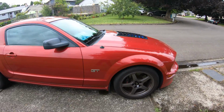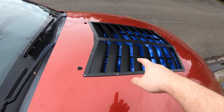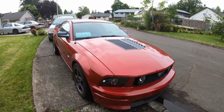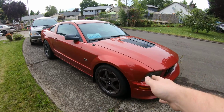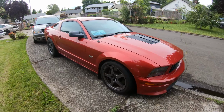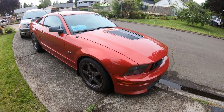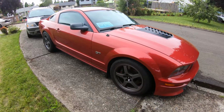Here's the Mustang. It has been raining quite a bit, and the water does actually get in the spark plug holes, so I usually put a tarp under there while it's raining. Haven't really been driving it so much, but I think with the Department of Boost supercharger kit, and I've done a 6R80 swap on this car. If you guys don't know, I have a whole series where I swap this, so it's got a 6-speed auto from the newer Mustangs and a high-speed stall. So I think this is going to be a pretty fast car with the supercharger and the transmission swap.